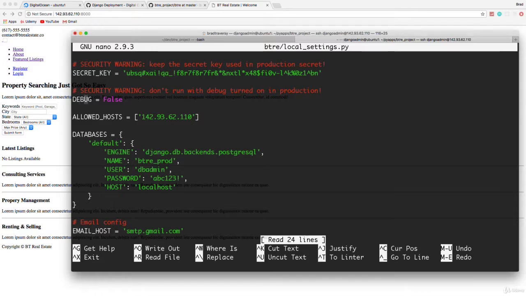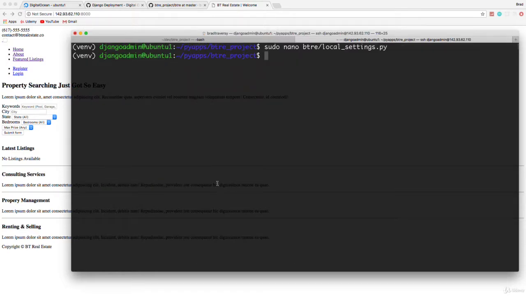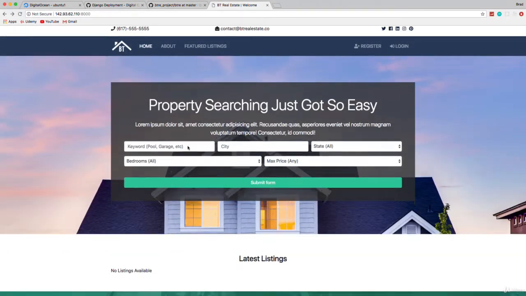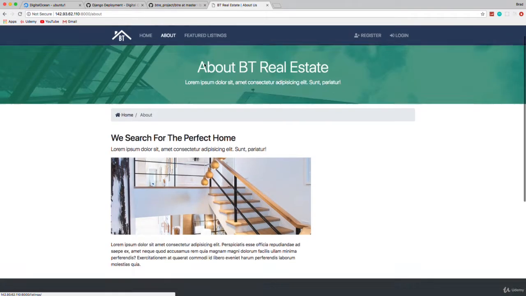And for now, let's set debug to true. And hopefully that works. So we'll get out of this, save it, yes, enter. Okay, and now let's run the server again and reload. There we go. And you know, once we start to implement Gunicorn and Nginx will take care of our static assets. But for now, I'm just going to leave debug to true.